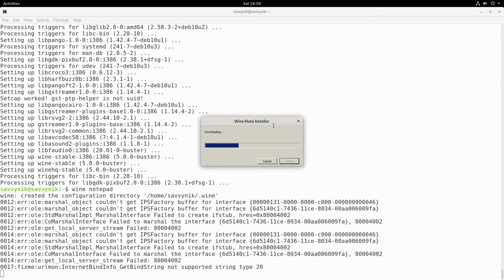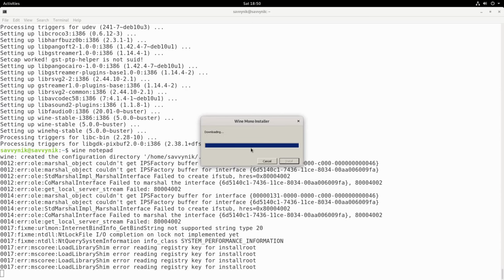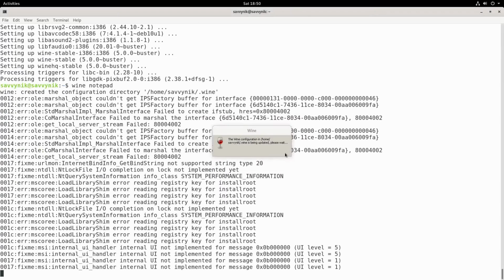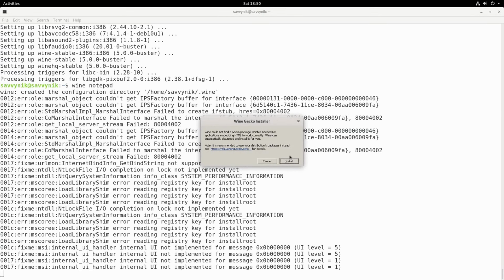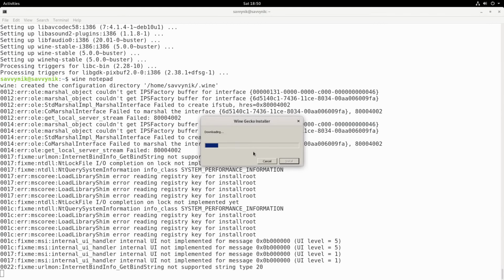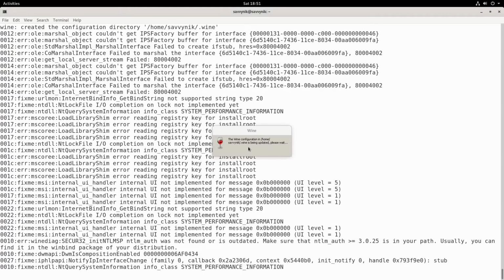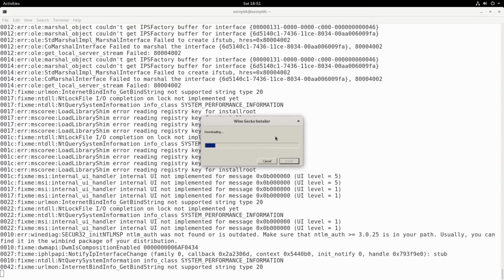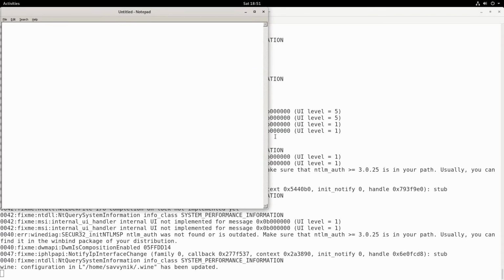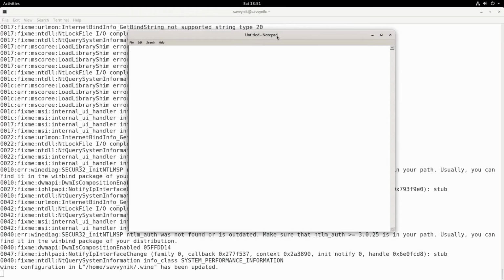It's downloading now, but this is a great sign that we're getting this prompt here. It looks like Wine installed successfully, and we'll be able to test it here once we have all our dependencies met. So it's searching through. As you can see, it's asking about getting the Gecko installer. So we're going to download that as well, since it is a dependency. Give it a few moments. We might have a few more here before we're in the clear. And let's see, we got more. And it looks like we're finished here. And look at that. We have an untitled Notepad file open. Looks very much like you would see in Windows.